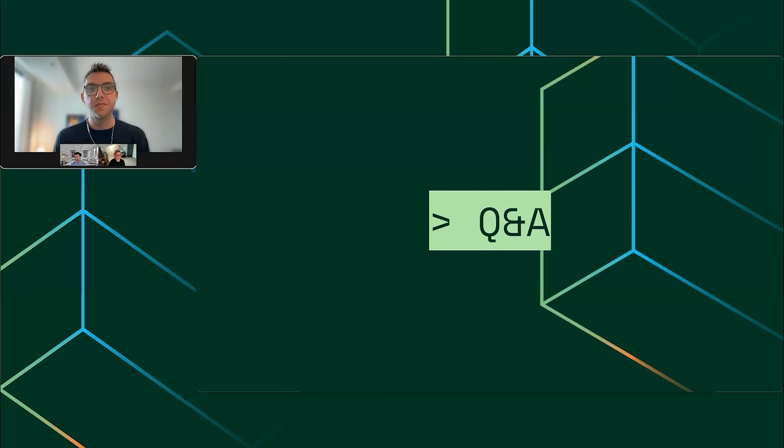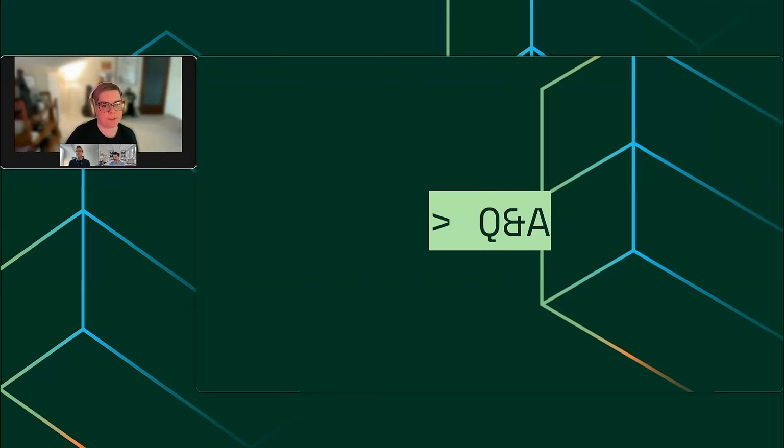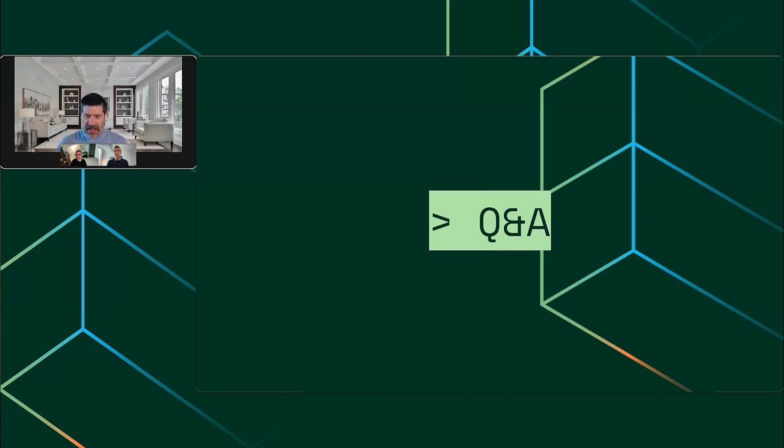Great. The last question we had is, are there any AI for FinOps features on the roadmap? Yeah, there's actually a number of AI for FinOps features on the roadmap. And to be clear, AI for FinOps, not FinOps for AI. What the question here is asking is, are there going to be AI-powered tools inside of Kubecost that will help developers and FinOps practitioners do more, do it faster, or do it in an automated fashion?